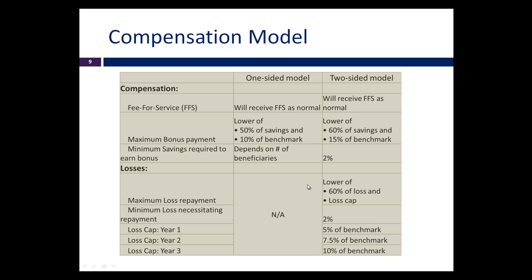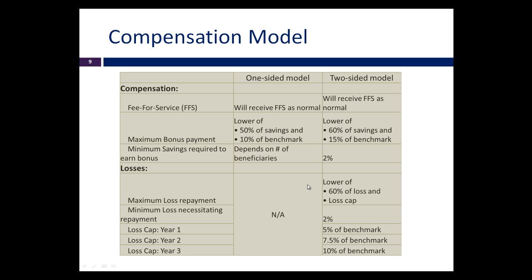However, one difference that arises is when it comes to the cap on the loss share. In the case of the profit share, if you remember, the cap was a simple 15% of the benchmark. In the case of losses, however, CMS has been a little more considerate, and the cap has been placed at 5% of the benchmark for the first year, 7.5% of the benchmark for the second year, and 10% of the benchmark for the third year. In other words, CMS is bearing the greater share of losses than it is taking part in the profits. In other words, even though ACOs in the two-sided model are required to participate in the loss, their losses are going to be limited to just 5% in the first year, 7.5% of the benchmark in the second year, and 10% in the third year.